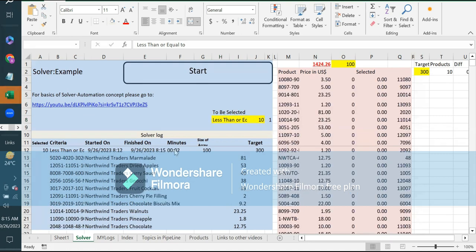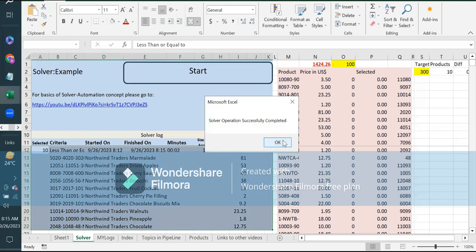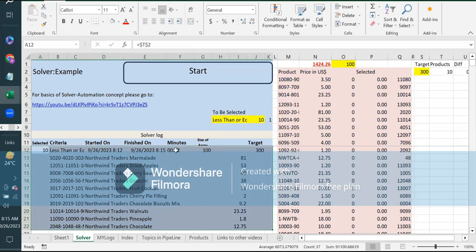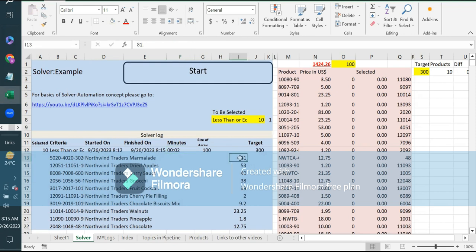So the result is there within 2 minutes time. It has listed down all the desired combination of the products which are supposed to be issued, for example, and sent to the storekeeper, for example, to issue these things. Right. So this is a system generated combination of products telling you the total of $300, the list price, and it is counting 10 because you chose it less than or equal to 10. So it has come up with this.